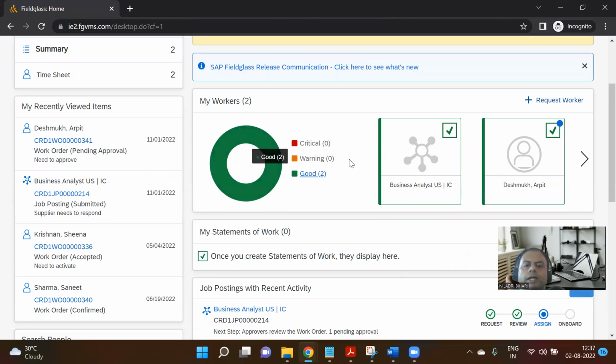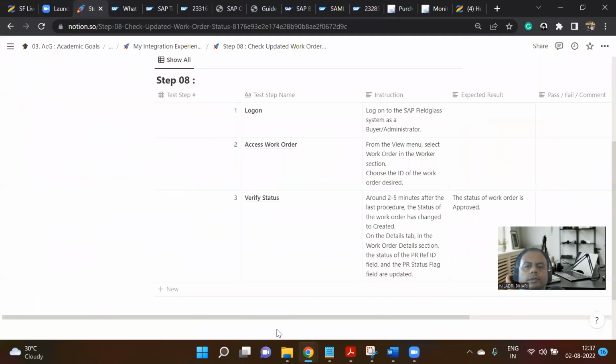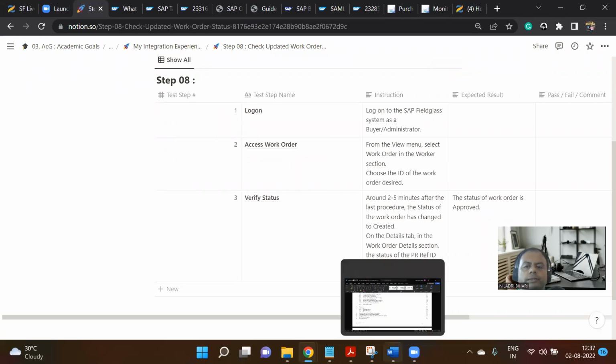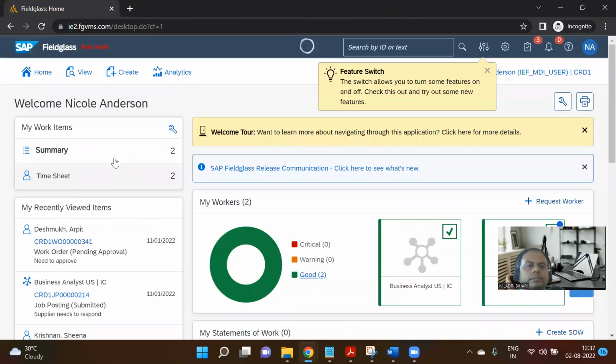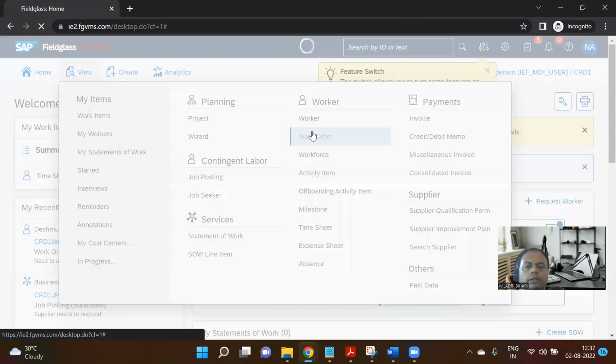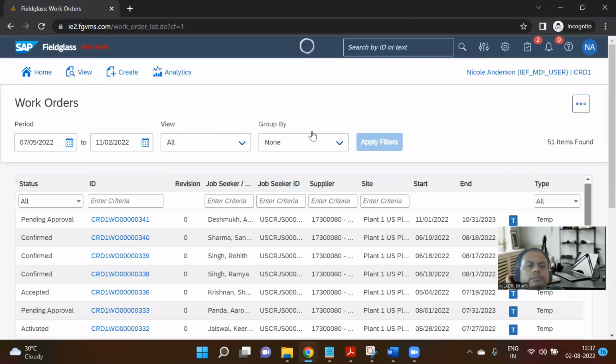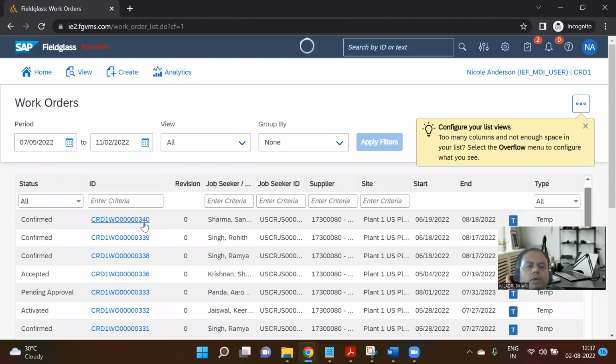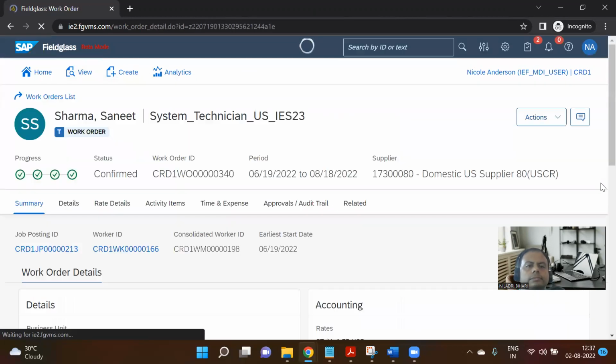You can see my worker is showing his name, and we can go to the work order. We can see this is the work order, and it is now showing confirmed.